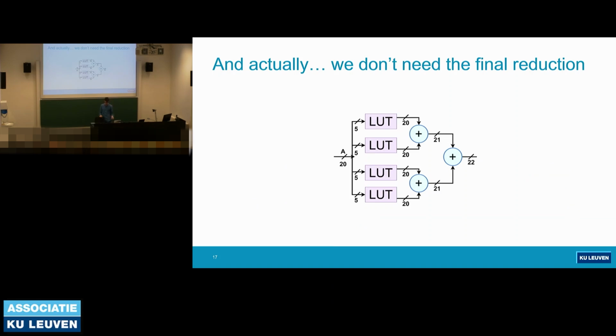And for the people who have been sleeping the whole time and are like, whatever, I don't care, this is what you should pay attention to. This is the only slide you have to pay attention to. The very brief summary of this whole presentation is we do modular reduction without having to do a reduction part by just using lookup tables, the same way you would build a multiplier out of lookup tables, but instead of just using it for the multiplier, we do it for the modular reduction. That's it. You can go back to sleep now.